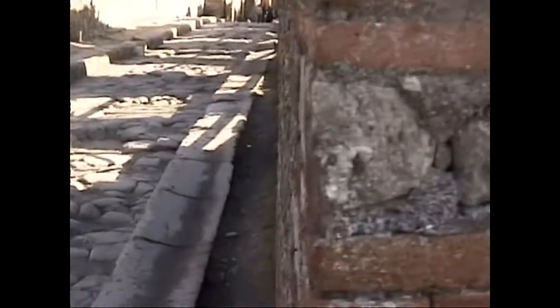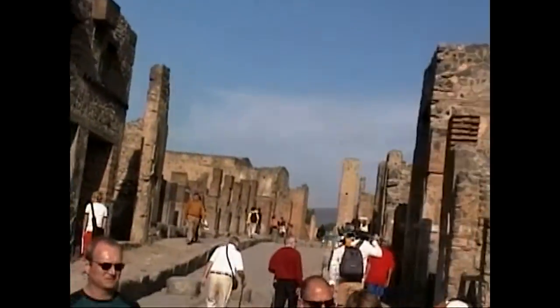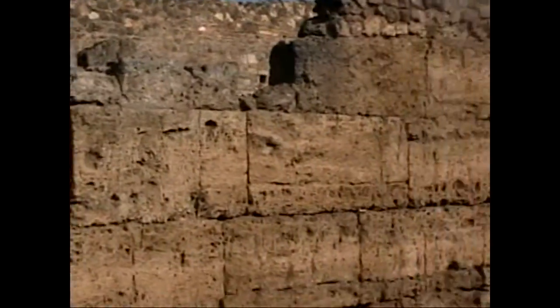And you might have seen there are big stones in the middle of the roads which would help the pedestrians cross the road without stepping into the waste that from the houses or from the shops used to be thrown on the road. Wow. Like an open air sewer system. Uh-huh. So to skip all this waste, they jump over this pedestrian crossing.